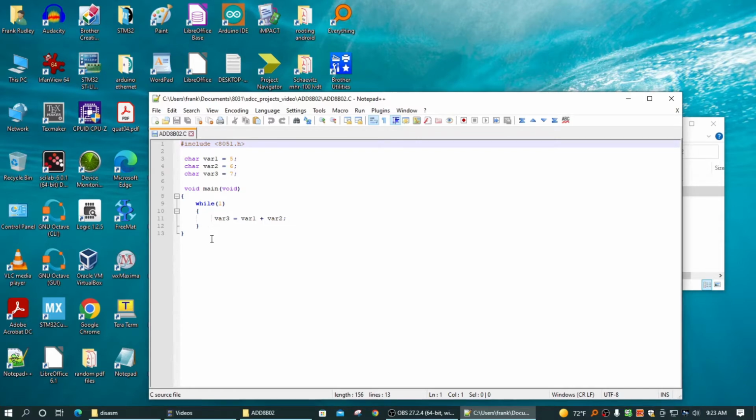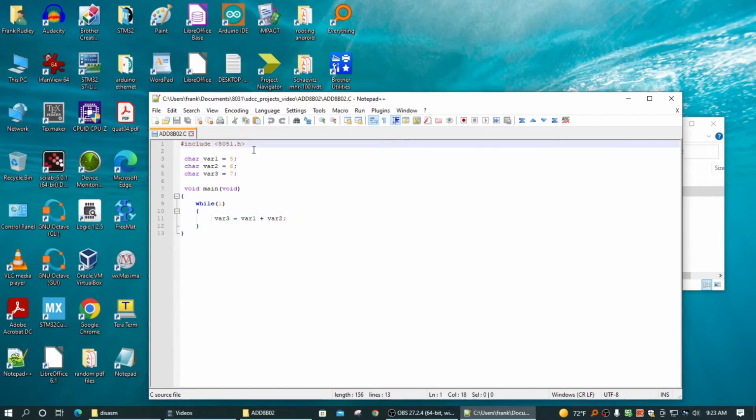I have to do this because if I just put the code in without it, it'll run one time, and when it ends it's going to initialize all the memory, so I won't be able to see the results of this add. If I put a while loop in there and then interrupt it by hitting reset, I could see the results of var3. So var1 is set to 5 and var2 is set to 6, so var3 is going to be equal to 11, because 5 and 6 is 11. Initially I initialized it to 7, but I wanted to change it to 11. This is a little simple C program that I'm going to compile.